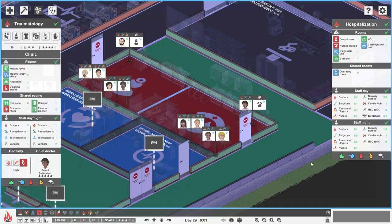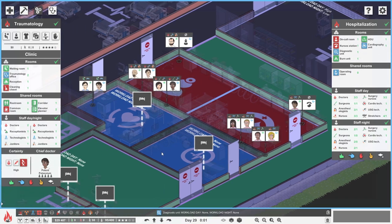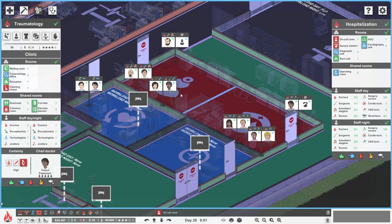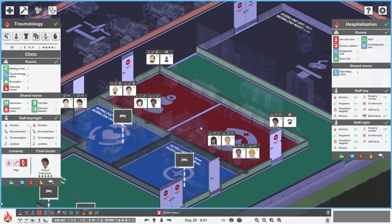There we go. So now we've got plenty of cover as well. The only thing is, I was going to say we've got three daytime doctors, but we've only got three desks. So I think that's done. I think that's up and running. And now look, the little exclamation mark thing down there has disappeared because, of course, this department is now up and running and is entirely valid. Okay, right. I think now we have a lot of work to do on the wheel of names. Right, hang on. Let's start with the doctor, shall we?